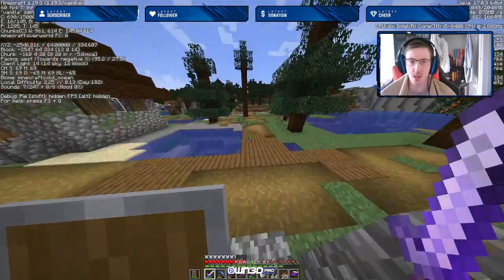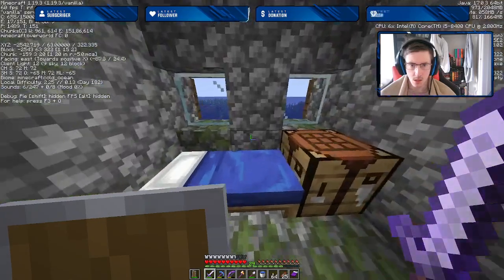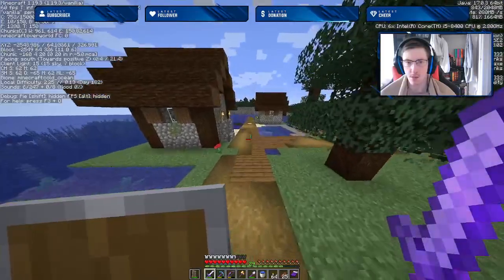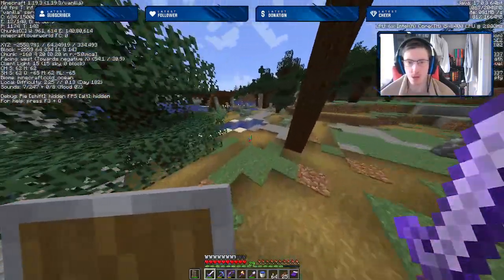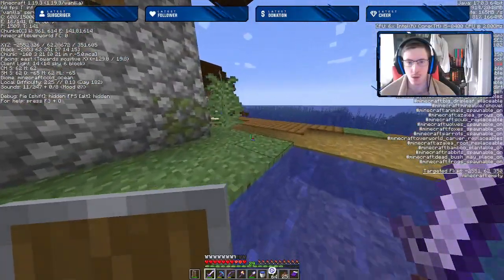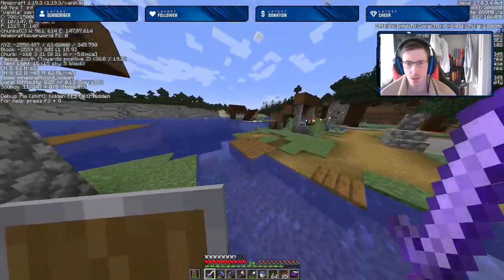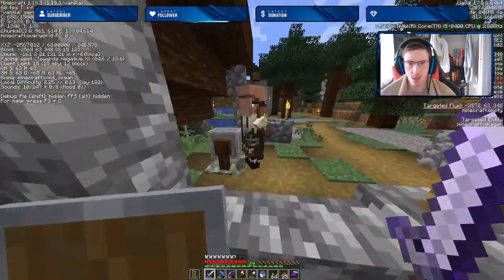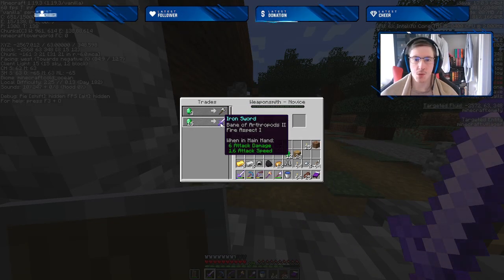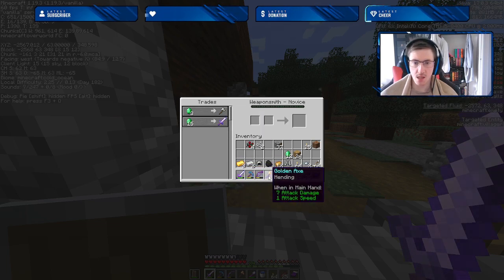I'm not gonna take bread or wood. But iron, potatoes, gold, whatnot. I have been here, yeah. Okay, let's talk to this guy, see what he got. Iron axe, Bane of Arthropods 2, Fire Aspect 1. 6 attack damage, my axe is 7.